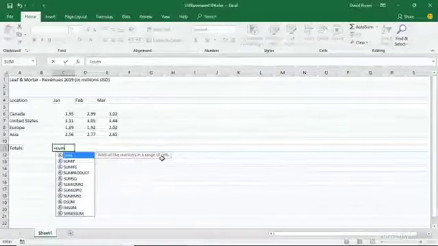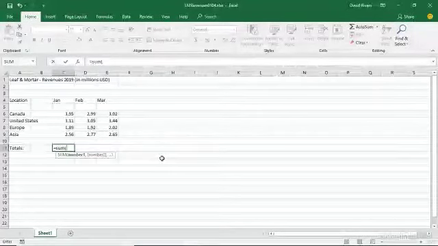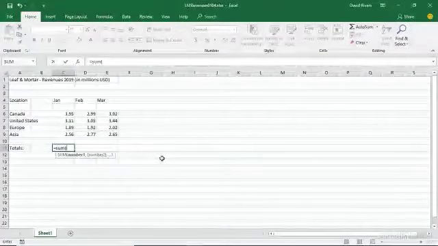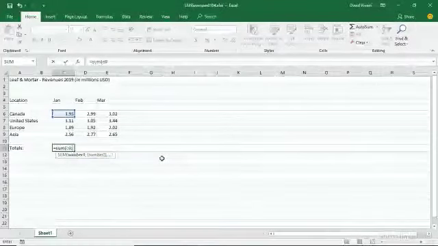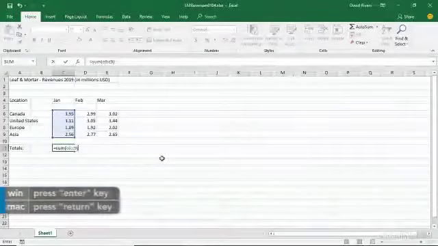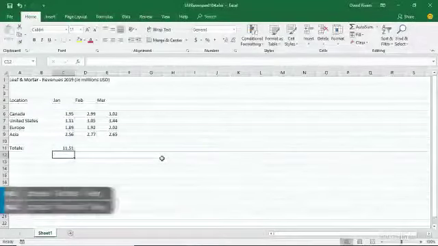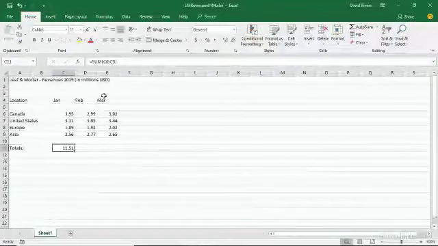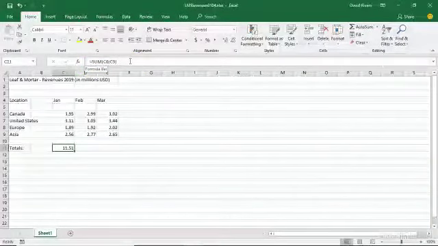The range has to be enclosed in round brackets. So we start with an opening round bracket. And now the range is actually C6 to C9. And we can type that in. Go ahead. Type in C6, a colon, and then C9, then a closing round bracket, and press enter. Notice how the whole range is highlighted or selected. We get the same answer, and when we click in cell C11, we see up here on the formula bar the formula or function that gives us that answer.